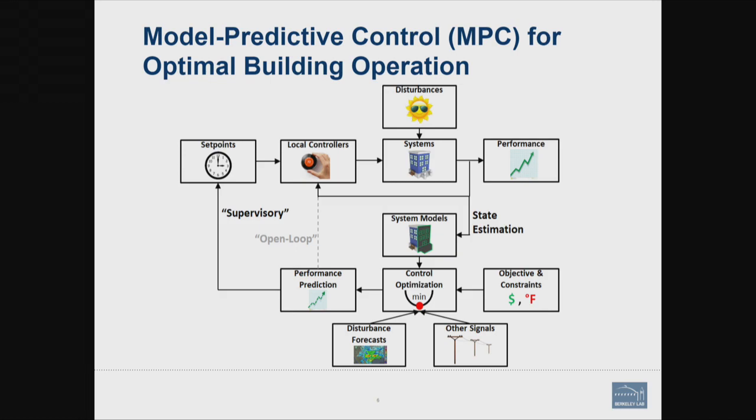And so this optimization is subject to constraints, and you have certain objectives. You want to minimize your energy use or your energy bills. You want to minimize greenhouse gas emissions. There are different objectives you can have. Usually you're just trying to minimize your bills. We had this discussion earlier about, is your customer going to be happy if you're saving energy or keeping them comfortable? Well, that comes into these objectives. And actually through this more explicit modeling framework, you can trade those things off. Trade off some comfort for bill savings, or trade off some comfort for energy savings.